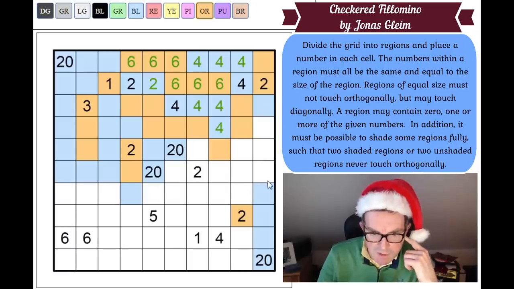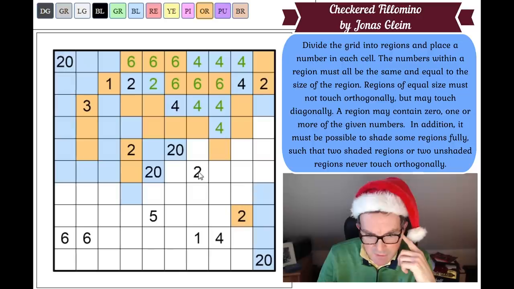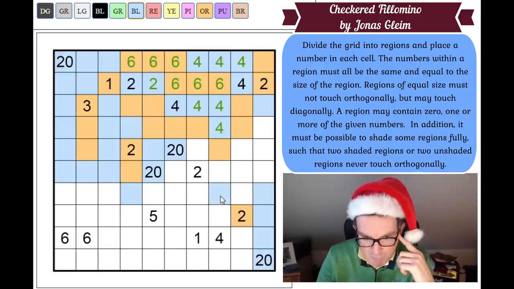Right, well, I don't know quite what this 20 does, except that you can see that these twos form a gate. So the 20 blue, in order to get to these 20s, can't come over the top here because there's an orange in the way. So it's going to have to come through this gate here, made up of this 2 and this 2.